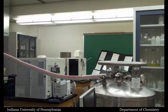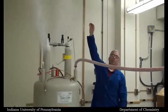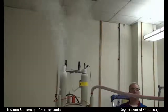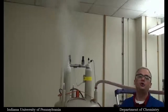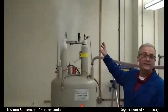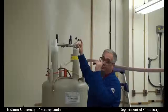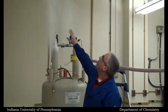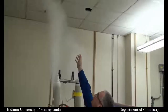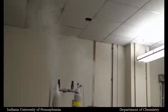Now, if you look at the ceiling tiles, you can see that the plumes are approaching the ceiling tile. Sometimes this is helpful and sometimes it's not. It almost depends on how humid of a day it is. The more humid the day is, the more visible these plumes are going to be, and the less humid the day, the less visible they're going to be. But on this very humid day, even with the AC running, it's pretty humid, and you can see that it's touching the ceiling tiles, and that's good. That's about as fast as you want to go.